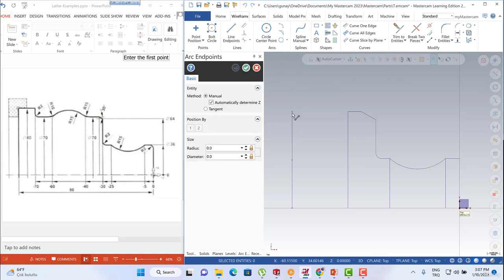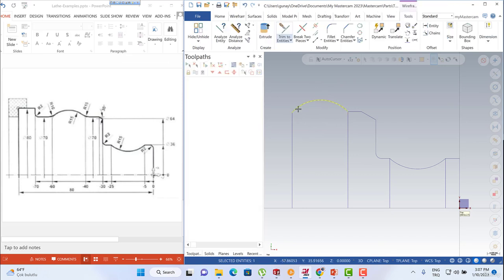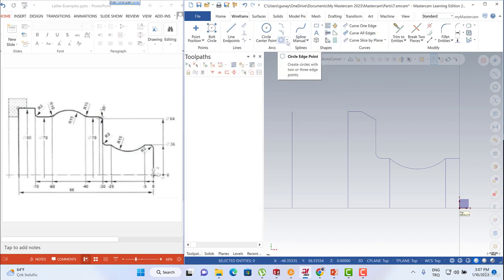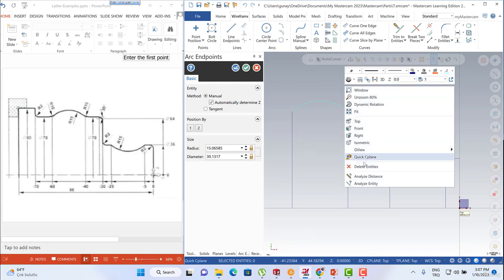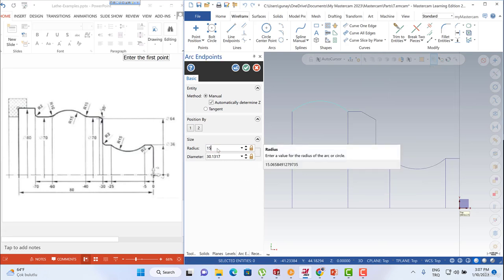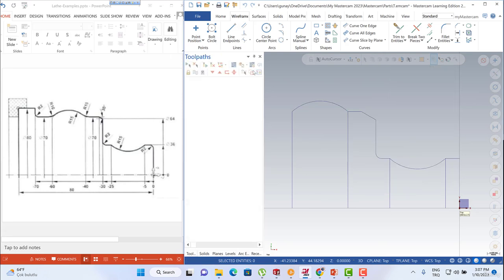And then we can use the divide options, and then we can also turn to here, arc endpoints options, start this one and this one, and then drag anywhere here. Oops, I made a mistake here, sorry. You also need to be careful about where you are selecting your endpoints, okay, because we are using the right mouse button, for example, and then we can select any of them. So you need to be careful about that stuff. Okay, this is my radius.